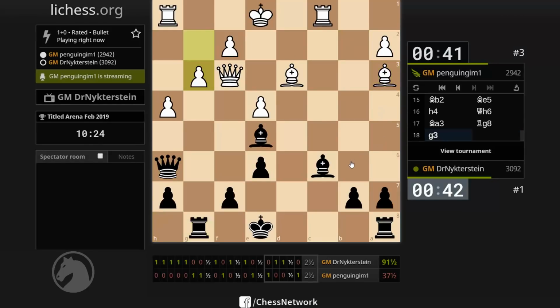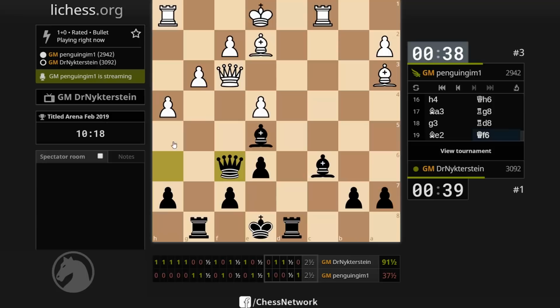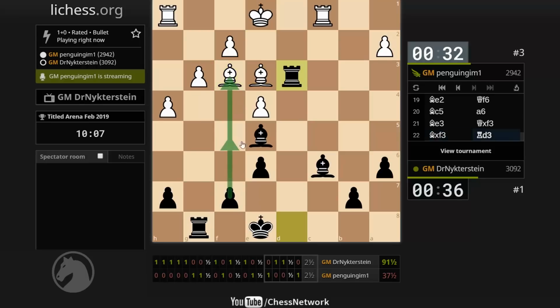Okay, I guess black isn't castling. Well, I mean, he still could. No, now he's definitely not castling. And if there's a castle over here, there's queen takes h4. Offer of a queen exchange. And it's going to be difficult to defend this if the queens are off. You could still exchange and then here. This bishop is excellent. Takes and then f5.